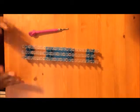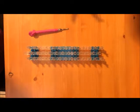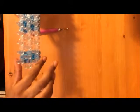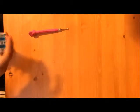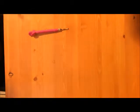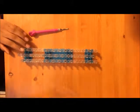So we're going to start off with the loom's arrow pointing away from us in the staggered position. What I mean by the staggered position is the position when the rows aren't aligned with each other. And when I say the even position, that means when the rows are aligned like that. I'm not sure if I'm going to be doing tutorials with the staggered position, but just so you know, when I use those keywords, I don't want you to get confused. So right now we're going to have them in the staggered position, the uneven one, and we're going to have the loom's arrow pointing away from us.